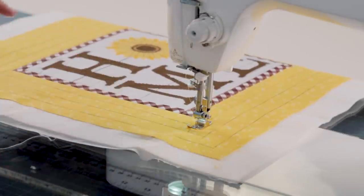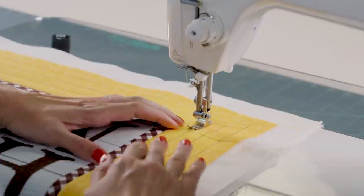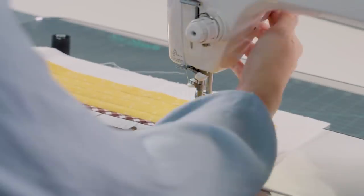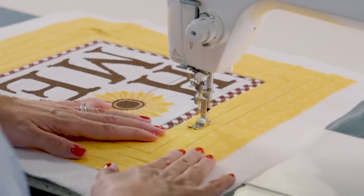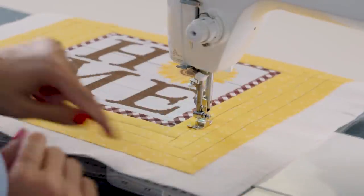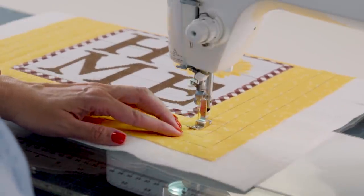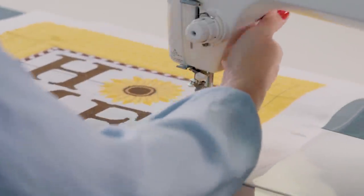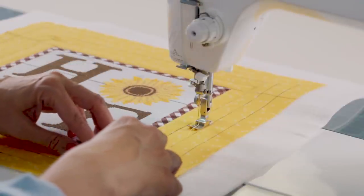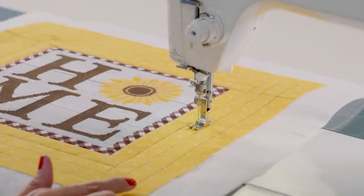Stitch to your corner, leave your needle down, and rotate. I'm going to stitch to exactly where I started. Reverse two stitches, cut my threads. I will trim my threads. And then you do the same thing on round two and round three.